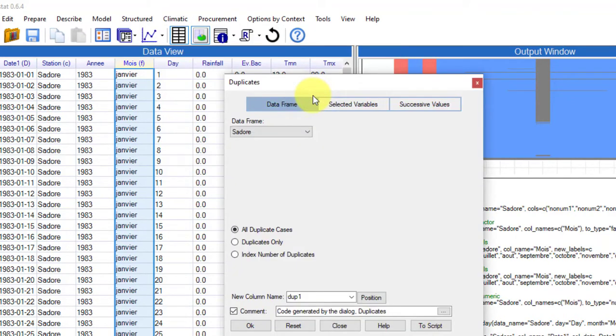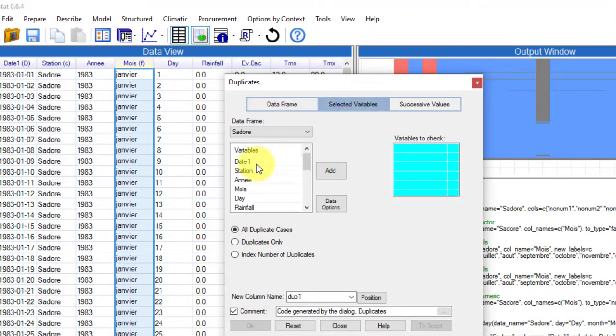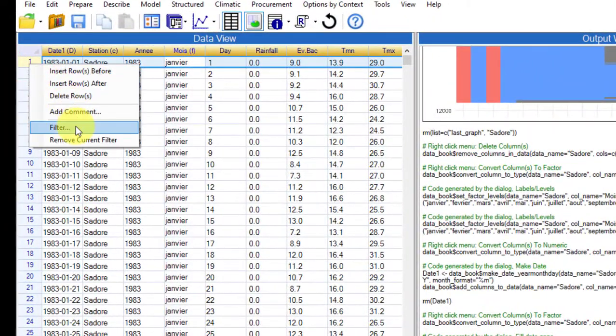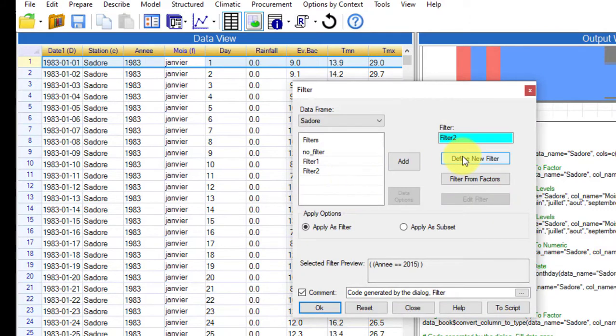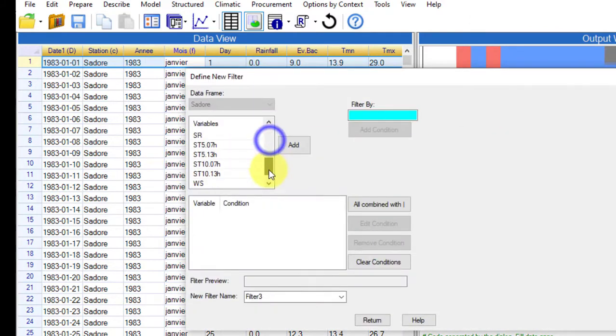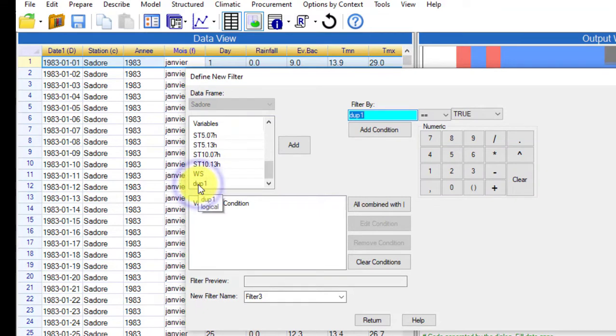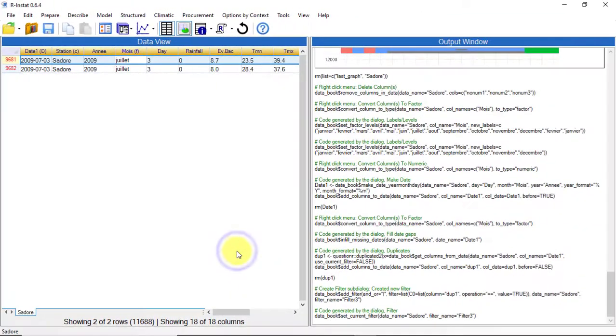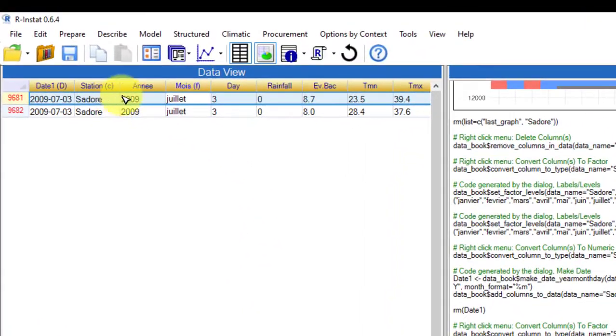Use climatic, tidy and examine duplicates, and choose the date variable. Then filter on the resulting dup1 variable. There is just one duplicate day, 3rd July 2009.